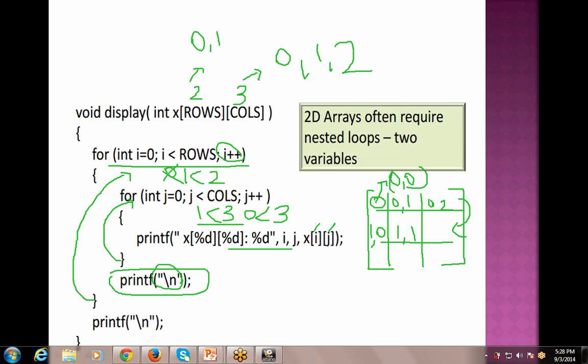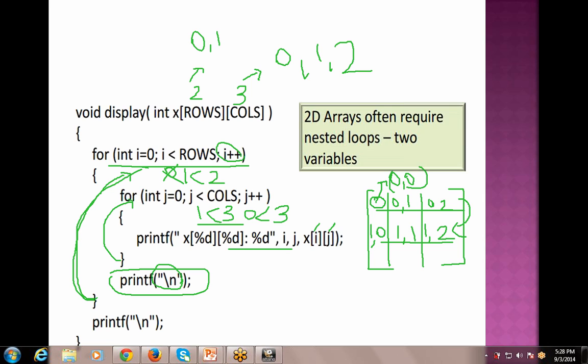Again it goes to this part. 2 is less than 3. Condition is true. Again it goes to this part. i has a value 1 and j has a value 2. This is printed at 1, 2. Now again it goes to this. 3 is less than 3. Condition is not true. This will terminate and go to the next line.